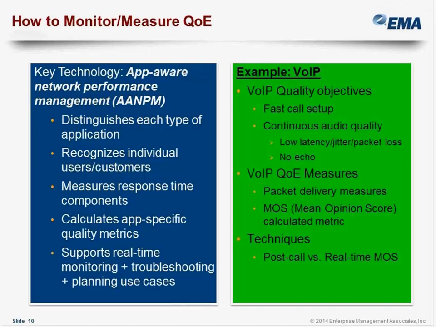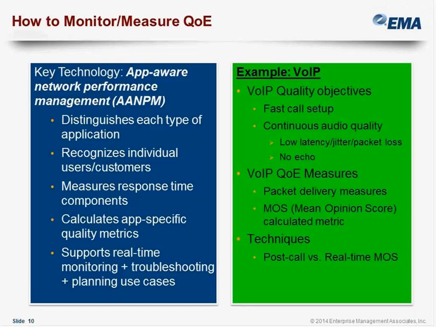So here's some attributes that I think are really helpful. The AANPM type systems are almost always able to help you discern and recognize any type of application you happen to have in the mix. It sees every transaction, and so you're seeing every end user or customer. It sees all the response time components, not only the network flight time, but what's happening on the server end of the equation back in the data center, and also some way to measure or assess what's happening out at the endpoint. You can use these systems to gather direct types of measures. You can also roll up calculated quality metrics. We'll have an example of that in just a second. And ultimately, these kind of platforms can serve multiple purposes that are helpful in understanding not only what QoE situations are like, but then what you can do about fixing them when something goes wrong. So not only monitoring, but also troubleshooting and planning, and doing planning based on real-world data.